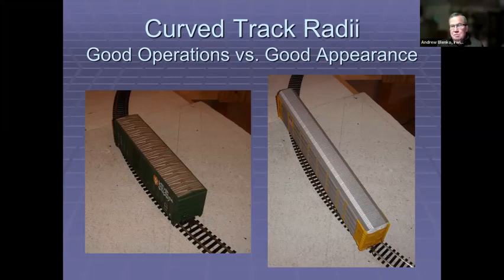I see people with 36-inch radii, 48-inch radii, and I just think, wow, they must have awfully big basements. It all comes down to a balancing act between your track, your aisle width, and what you're willing to live with.